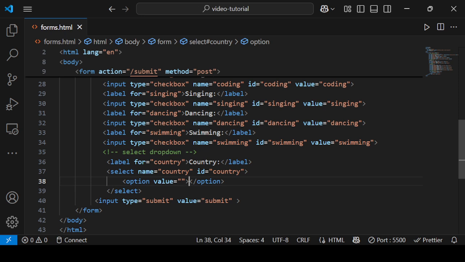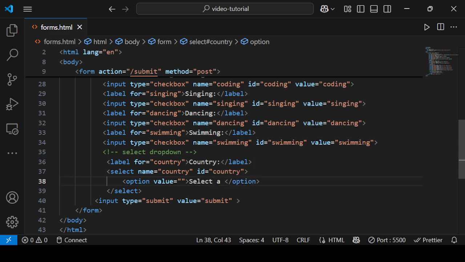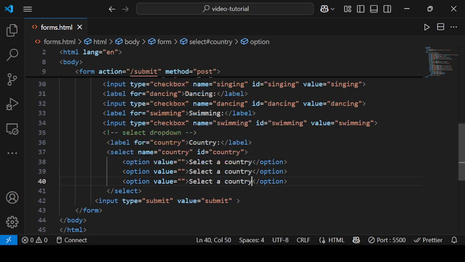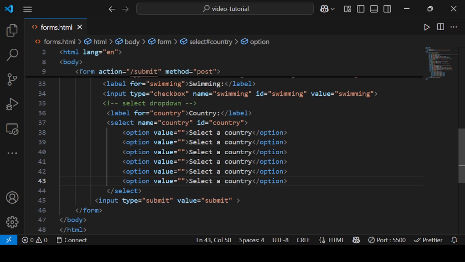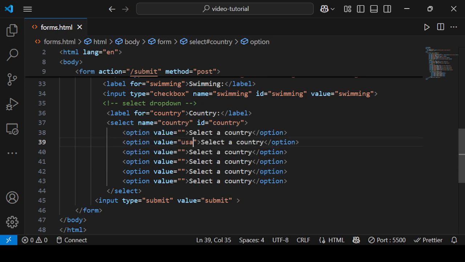The first one we can leave blank, with just a text in between saying select a country. Then we can have other options for different countries. Here the value can be USA, and then the option text can be United States.